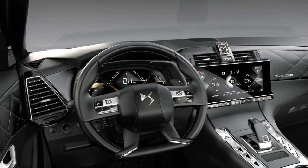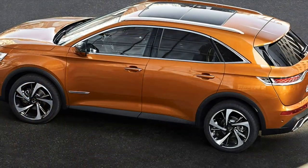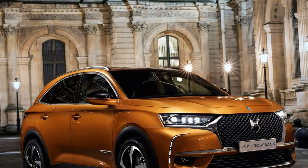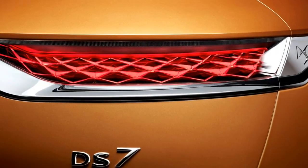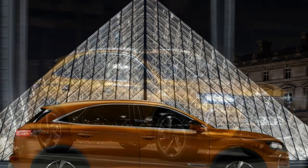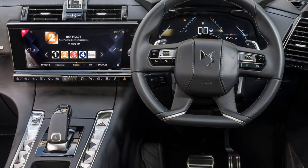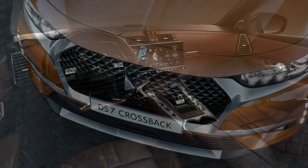Think of the DS7 Crossback like a plush SUV that comes with an Audi Q5 sized cabin, but you can buy it at Q3 prices. It's not cheap, though. Priced from around £28,000 to more than £43,000, it is not cheap, and cars including the Ford Edge or Kia Sorento seriously undercut it, whilst the top of the range models are mid-range Volvo XC60 money. Because of this slightly unusual positioning, DS Automobiles reckons the car's closest rivals are the similar-looking Lexus NX, the Mercedes-Benz GLA and BMW X1 as well as the popular Audi. As such, it is a car that aims to impress, and offers something above its well-honed opposition. Does it have what it takes?